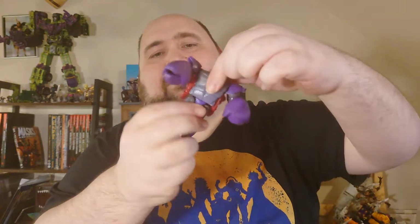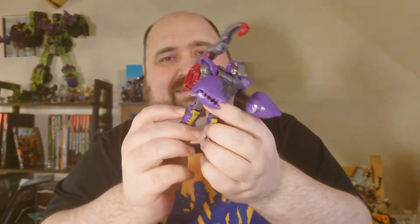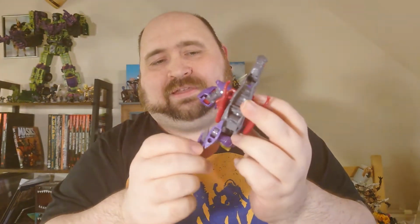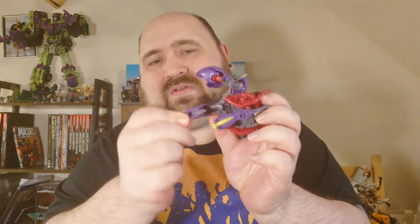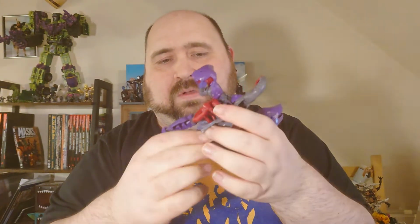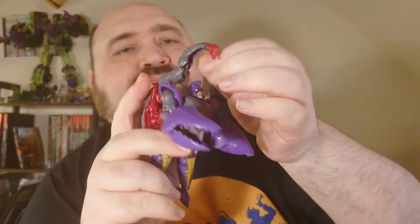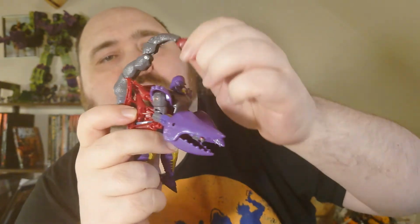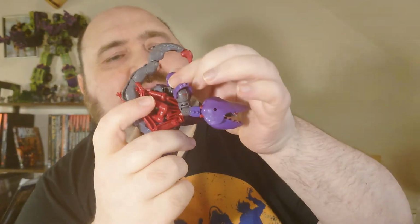There's no ab crunch or anything like that, but there is a waist rotation. You can fully do the splits and kick back further than his backpack allows him, so he can kick all the way back. And he does have the ankle pivot that has become common in this line, and even a tilt down. I love all the texture on him. I suppose you can sting with his tail here as well. Yeah, I love all this texture. The head sculpt is quite cool.